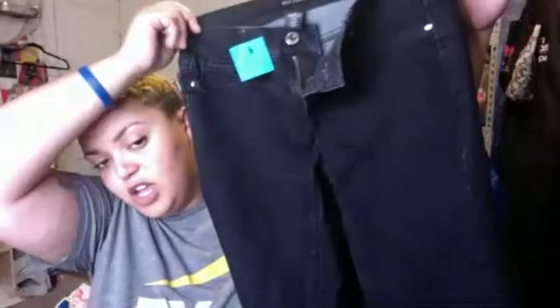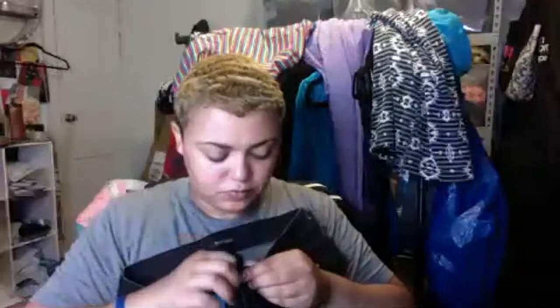These are White House Black Market, size small. Any White House Black Market that's basic like this is going to go to Flip. I find enough black jeans by better brands, and I find so many of them. It would be different if I wasn't backed up on inventory. Once I get really caught up and get back into the groove of listing inventory. These are Talbots 8 Petite Signature, a flocked dotted black cropped pant. Two of my friends have dropped off clothes, and I feel like I'm just drowning in inventory.